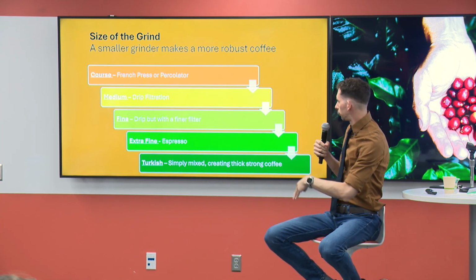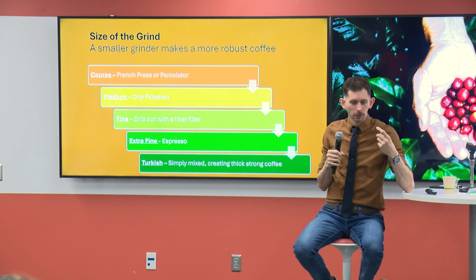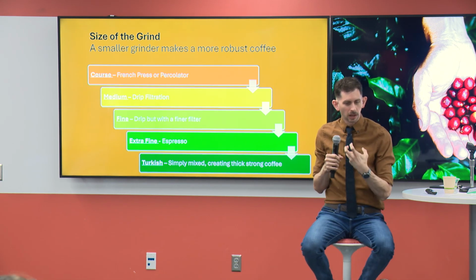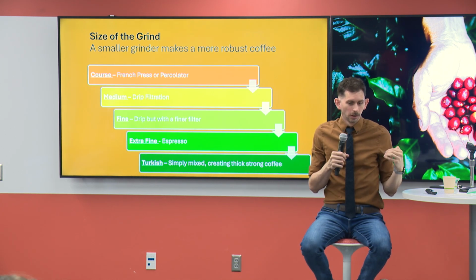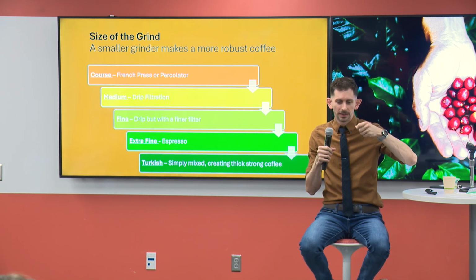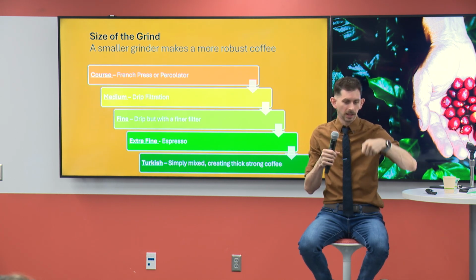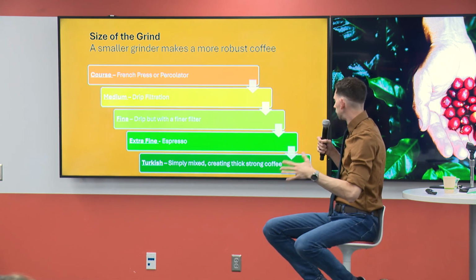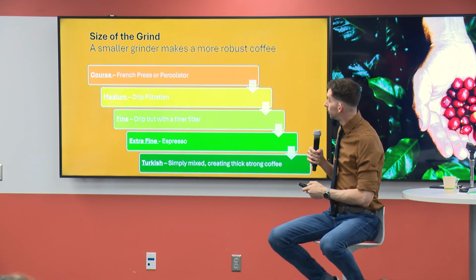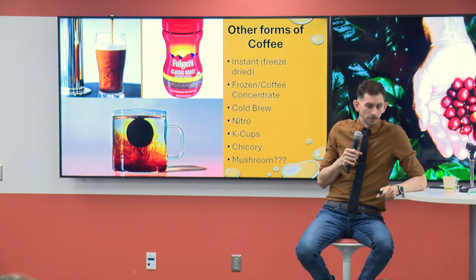And you get down to medium for drip, extra fine for espresso, and then Turkish coffee is very powdered, pulverized. In this method, it's typically mixed in with the water, and you actually consume the coffee with it. It's not necessarily strained out. Turkish being, I don't know if you've seen the videos, where they have the big pit of hot sand, and they take the metal cup and stick your coffee in the cup in the sand, and this hot sand brews it immediately, and they take it out. Typically served with condensed milk and sugar, but it's very thick, very strong. I like it with a lot of sugar, a lot of cream. It's so thick.